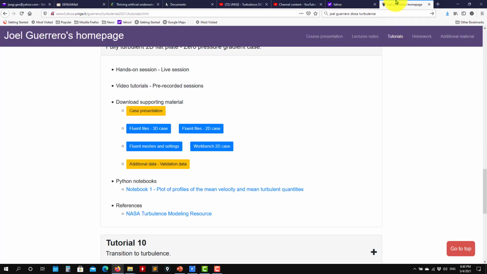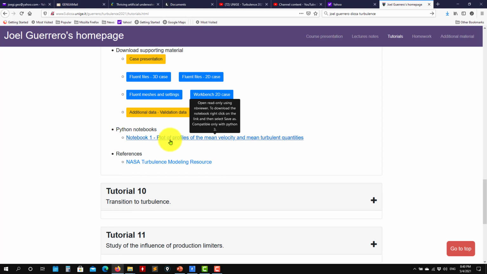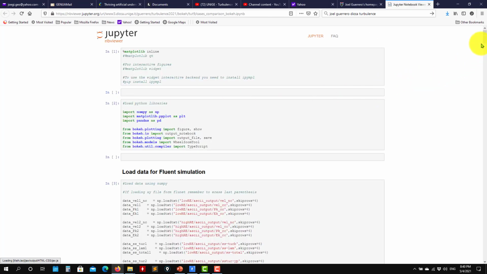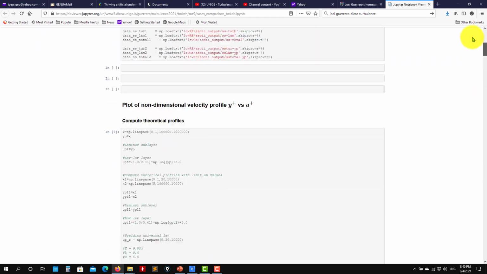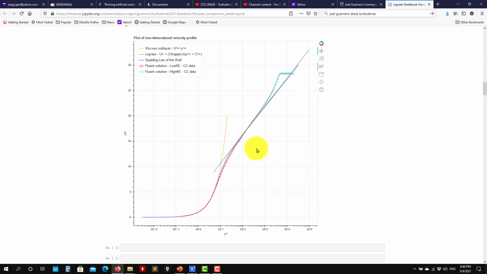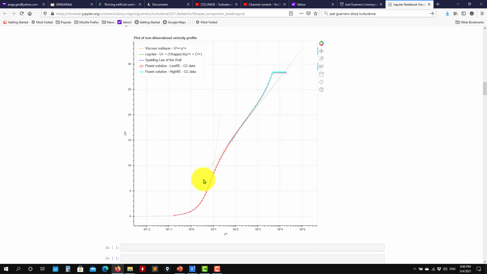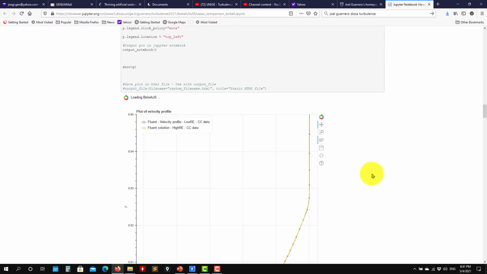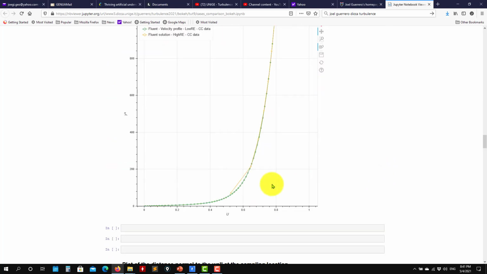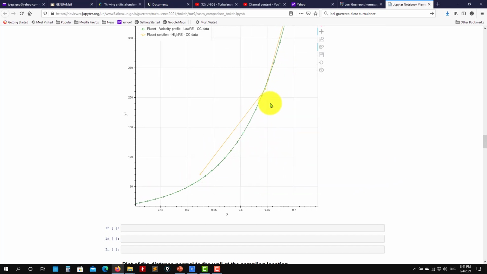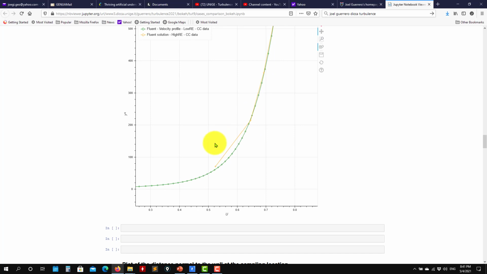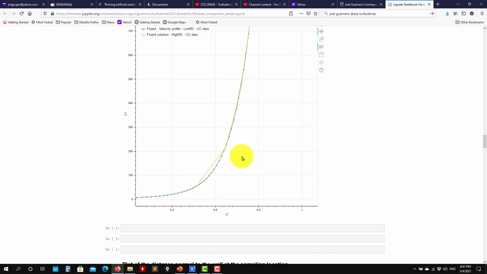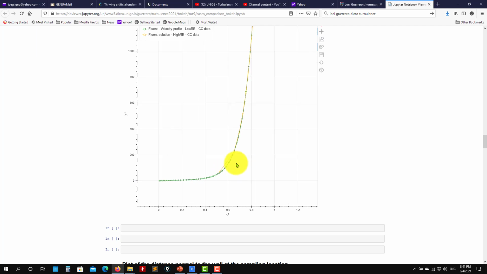So if you go to the website, see here that you have the notebook, and in this case, I did the plotting using Python and Bokeh, which I really like. So you get this information, probably similar plots to the ones you get in Fluent, but pretty much the same. See here that I have everything interactive. So you have the case, wall resolving or wall modeling. So we can do all this plotting. See that we compute here velocity profiles as a function of Y plus, and see here the importance why when you use wall modeling, you need to put enough points in the logarithmic region to resolve the velocity profile.